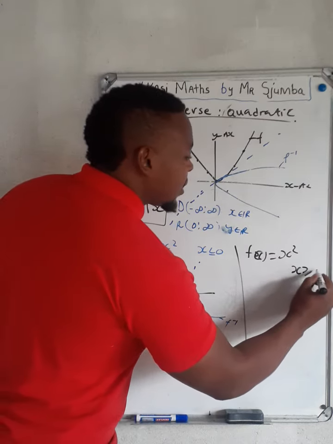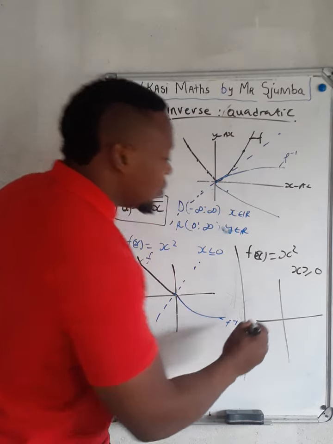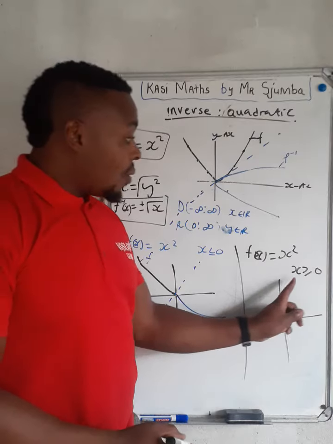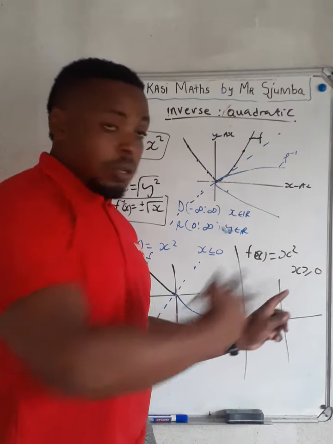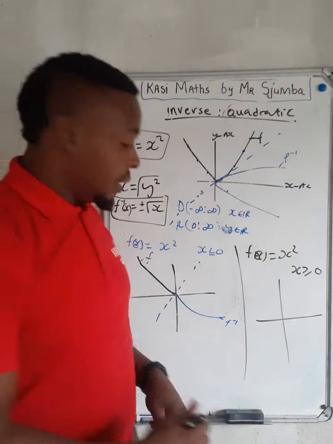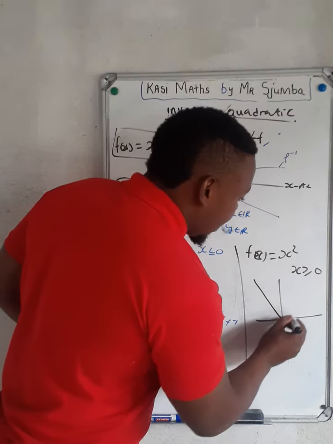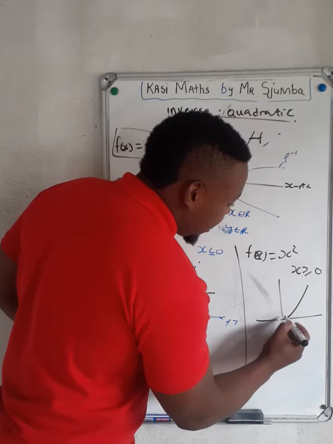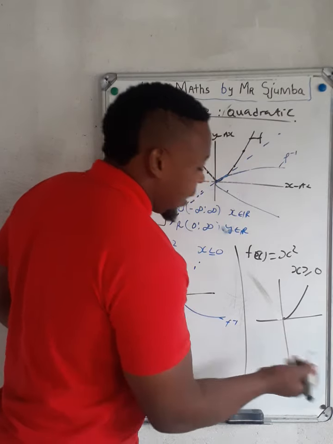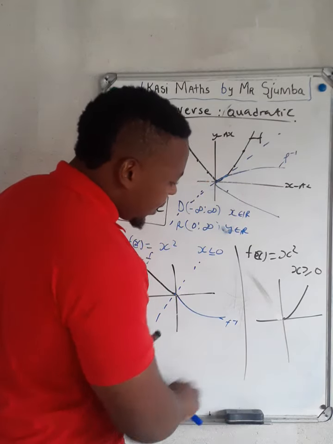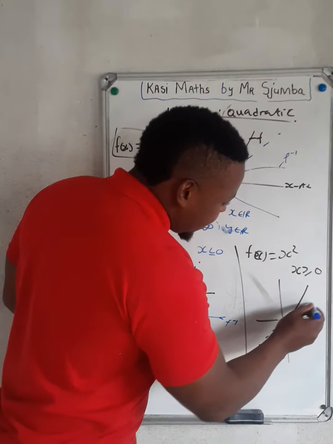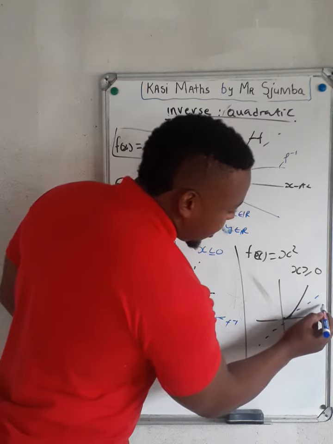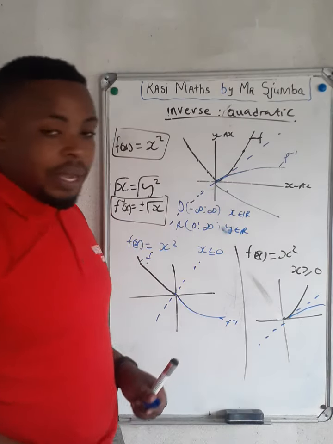Domain x should be greater or equals to 0, meaning that we should only draw a graph comma x values from 0 to positive infinity. So basically draw kanje, but manje since we have a restriction, kumele siqale ku 0. And masiqala ku 0, then we know that we have this line y equals to x. So lo uya reflector uza ngapha, so uzoma kanje.